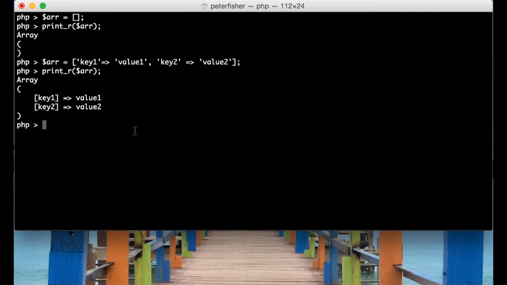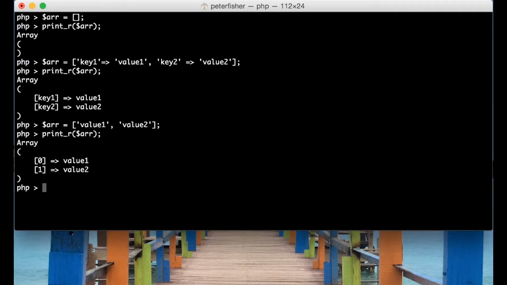Now we can actually add elements to an array without specifying their keys, and in doing so we automatically generate a numeric key for each value. So to do that we would do ARR again, we would equal that to the brackets, and we would just put in the values, so value 1 and value 2, like so. Notice I haven't used these symbols to associate the keys to their values. If we were to just enter that and do a print_r of ARR again, we can see that we've got the values in as before, but we have these new keys in.